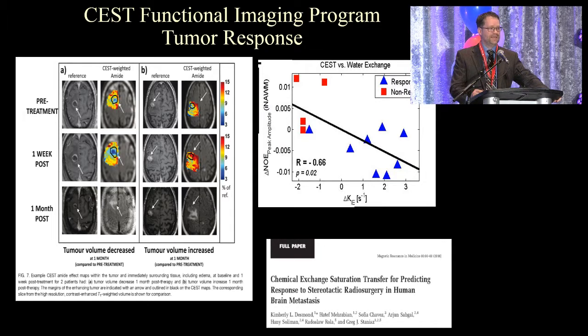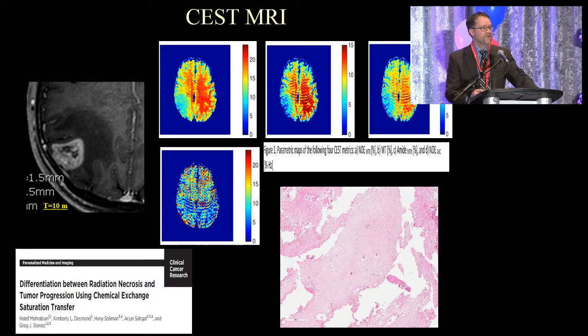CEST imaging, we like to call it MRI-based PET scans. And it is looking at functional markers in tumor and normal brain. And we've had a robust area of research and now published looking at response of brain metastases to radiosurgery using this imaging technique. We've also been able to use it to determine whether post-treatment there is radiation-induced change, necrosis, versus progressive tumor. And this is vitally important as we're looking at patients after treatment, trying to understand what to do next with these MRI changes, because the implications may be enormous, whether it's more radiation, more surgery, or if we can predict that this is radiation effect which will resolve over time and we can just watch them.